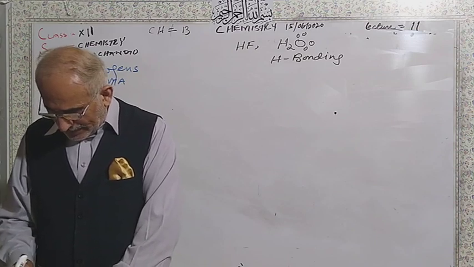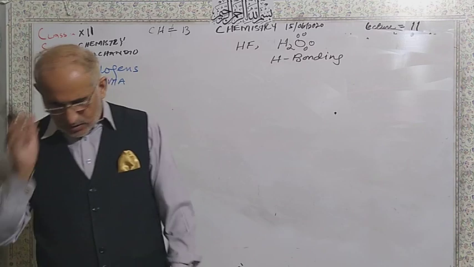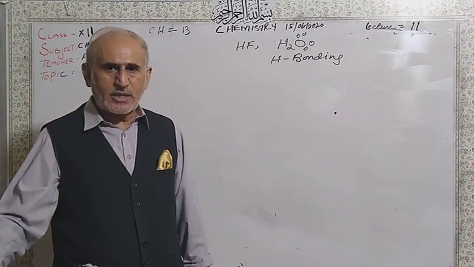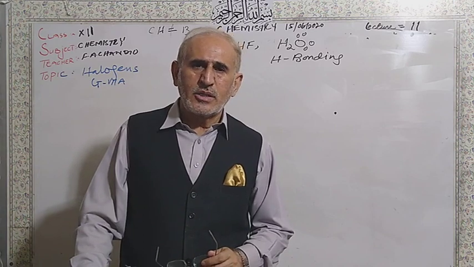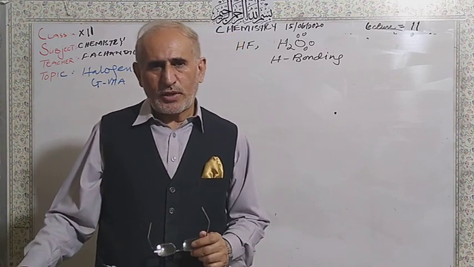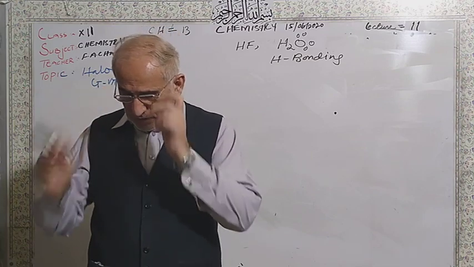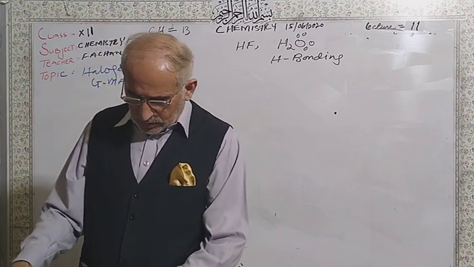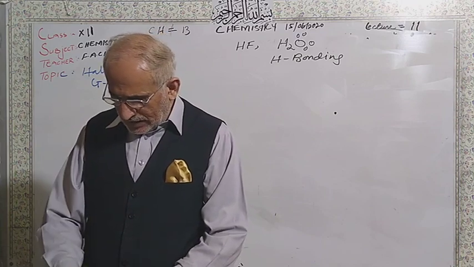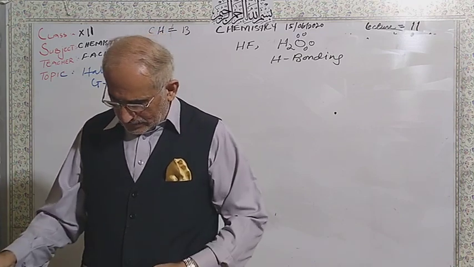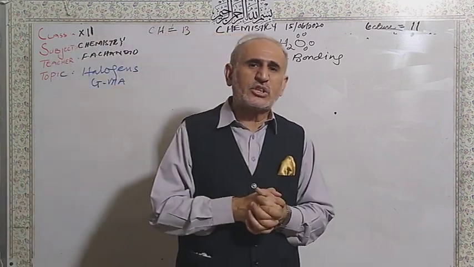Acidic character of the group 7A halides increases on descending the group. Yes, acidic character increases because the size of the halide ions increases, so they can easily dissociate in water. You have tried the question. So students, write these answers, and we finish this chapter here. The chapter is going to be finished, complete.